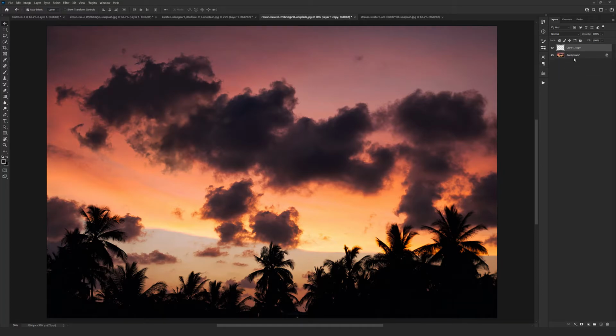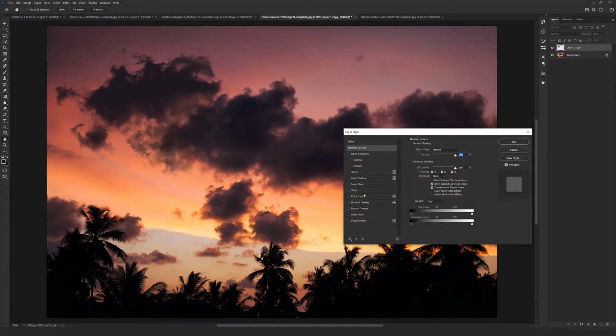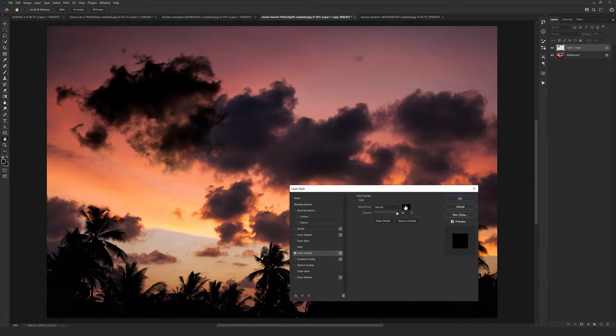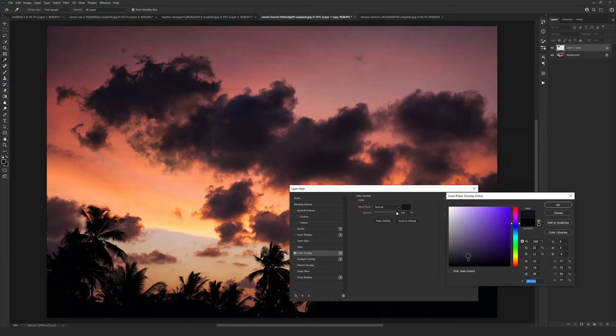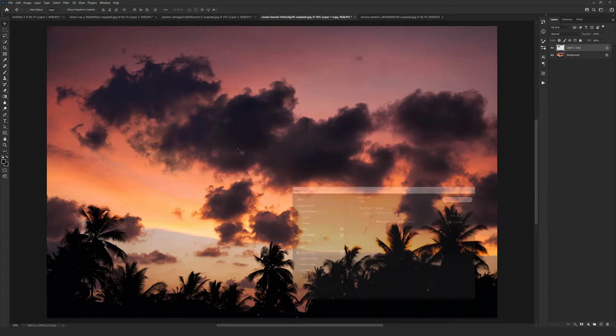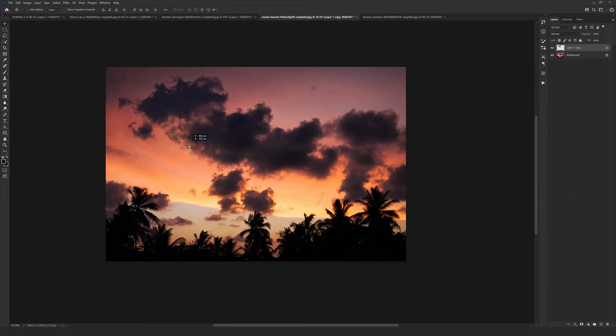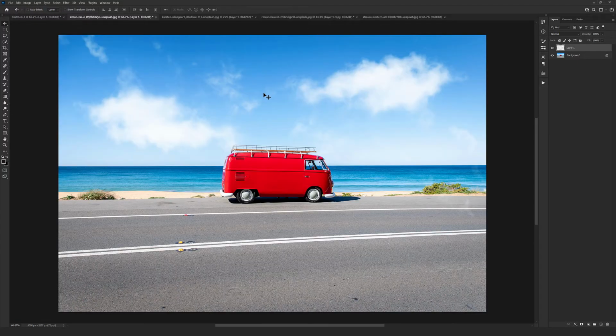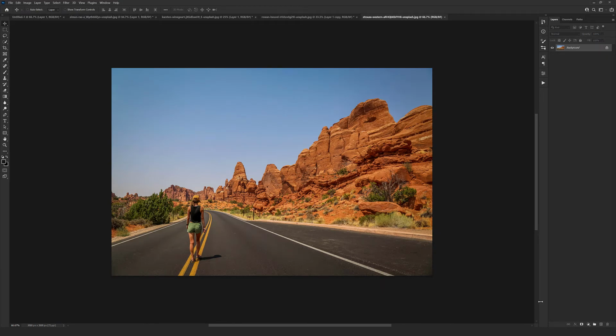I can use two layers or three, and just merge these two together, click one more time on this section, select color overlay, and from this panel, you can select the exact color that is close to the other clouds. And as easy as you see, I was able to create a cloud just like the others. You need to customize a little more, but the main thing was just what you saw.